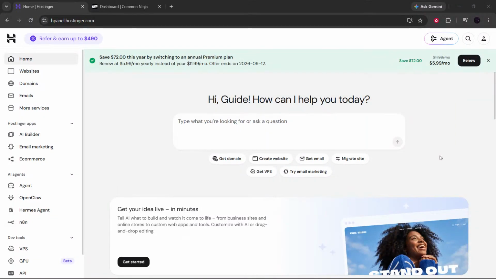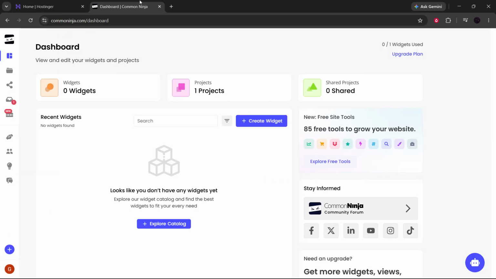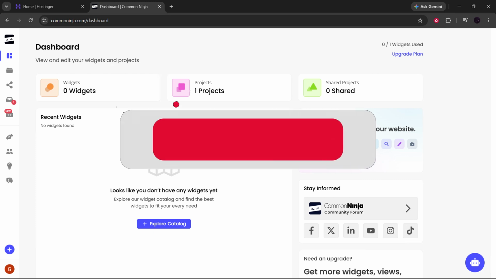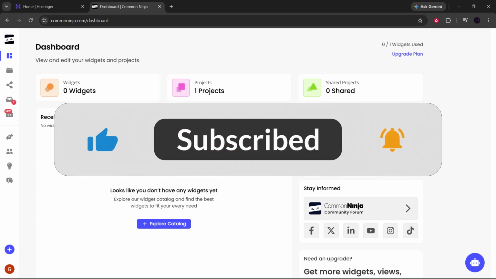In this video, I'm going to show you how to add a pricing section in Hostinger Website Builder, even though Hostinger does not include a native pricing table template by default. Instead, we'll use a simple third-party widget from Common Ninja, customize it, copy the embed code, and place it directly onto your Hostinger website canvas. This is a great solution if you want to display service tiers, product plans, monthly packages, or feature comparisons in a clean professional layout.